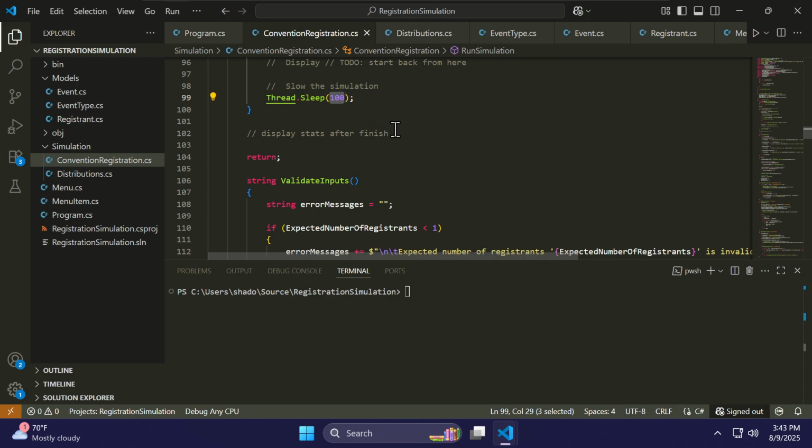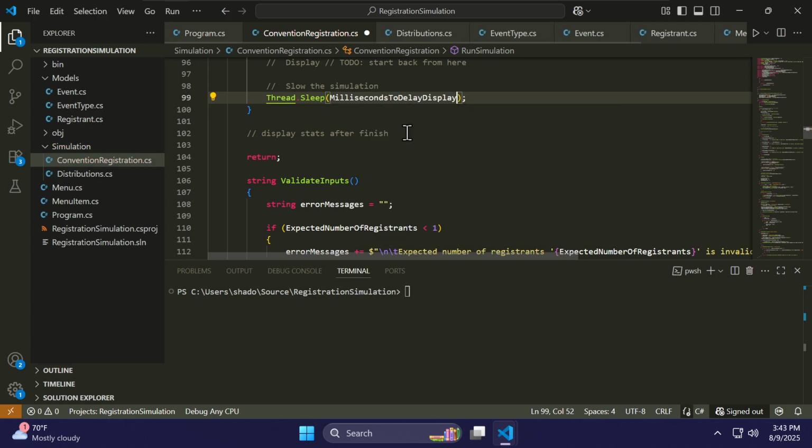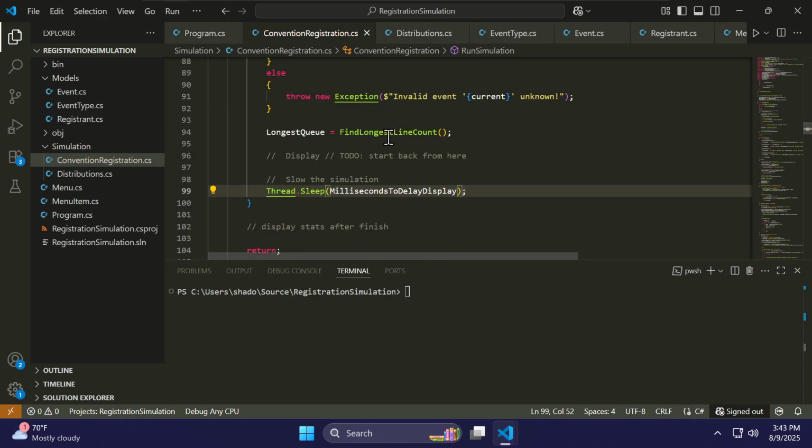Find it again. There we go. All right. So next time we'll pick up there with display. And we've at least almost got a simulation. There's a couple to dos and some bugs, but we've almost got it.